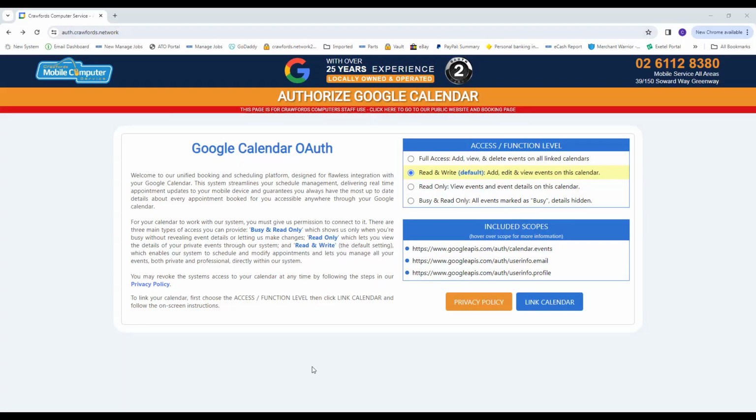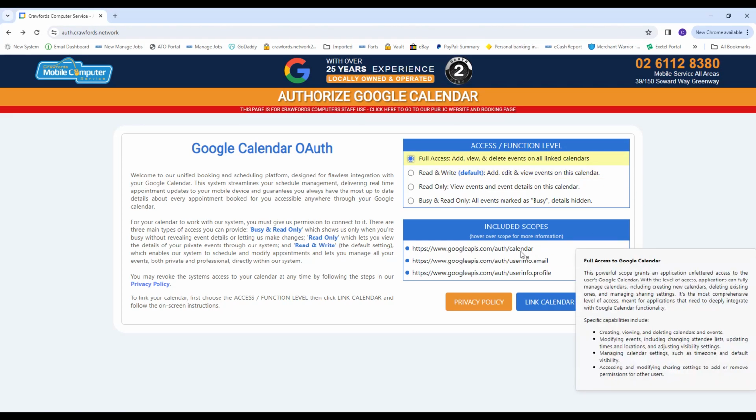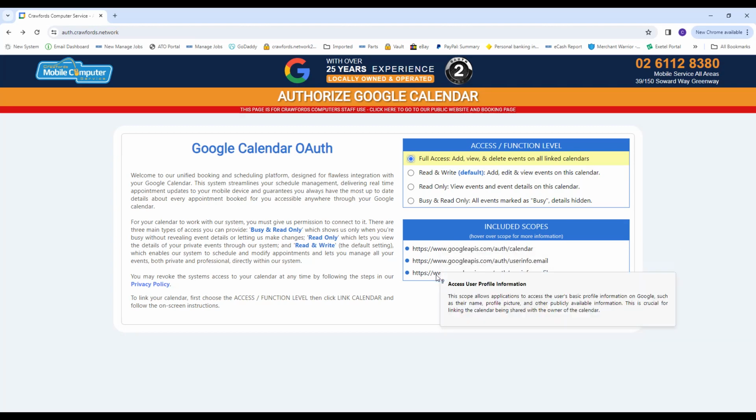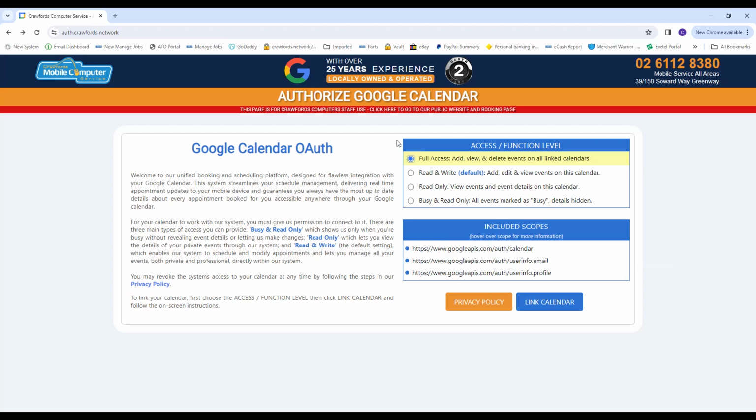Part 1. Adding a new calendar. We have developed an easy-to-use and secure OAuth2 self-service website that allows users to effortlessly add their calendars to our booking system without logging into our main system or needing help from a supervisor. This system can be accessed through our public website, enabling staff to use it both from home and at work without any restrictions. The system is designed specifically for staff use and is clearly labeled to discourage customers from adding their calendars. However, if a customer does add their calendar, it won't appear in our system because it cannot be linked to a staff user account.